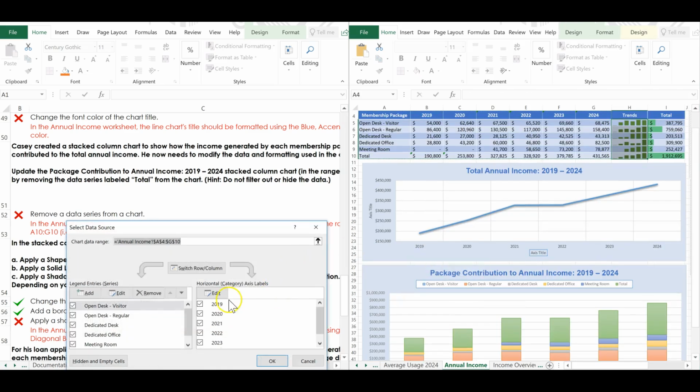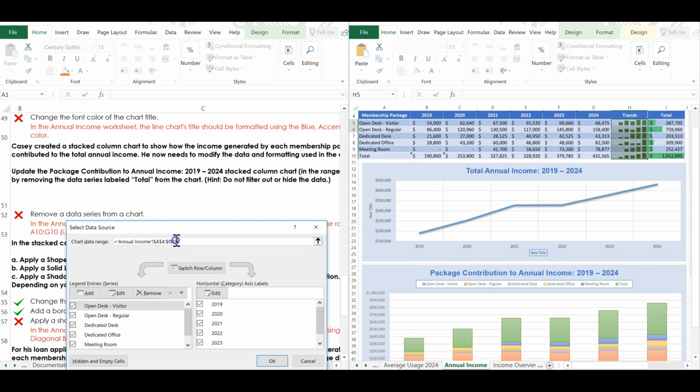You don't want, up here, you don't want G10 to be selected. You want it to end with the row before the totals row because you don't want the total row. So it really should be F9.